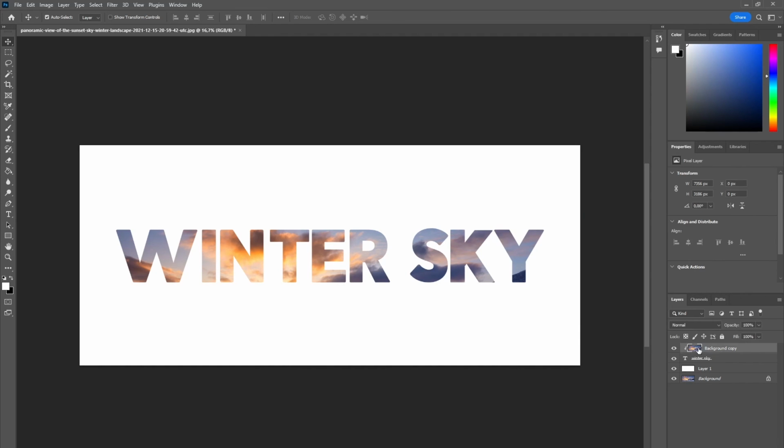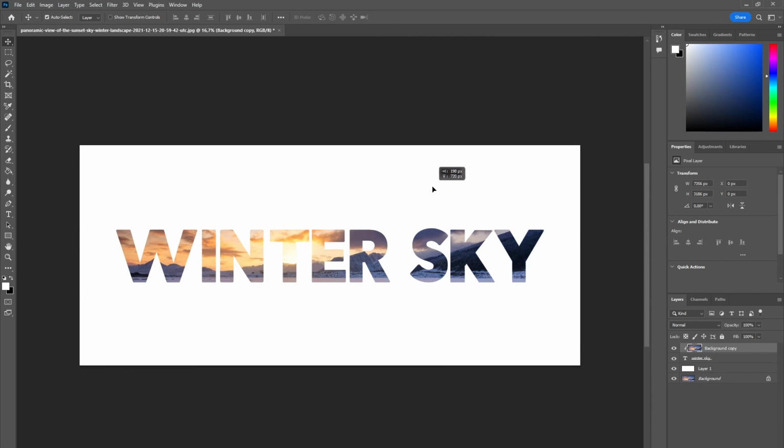One last tip, a few things you can do. If you select this image, you can move the background. So if you don't like this positioning, we can move it up and have the mountains appear in it as well.